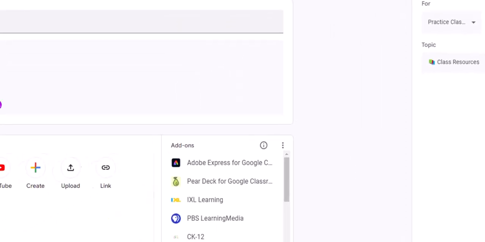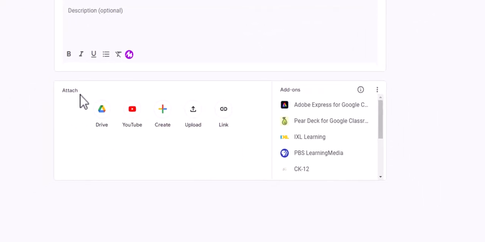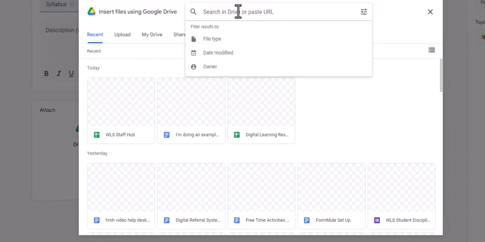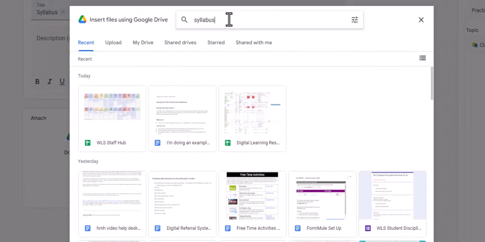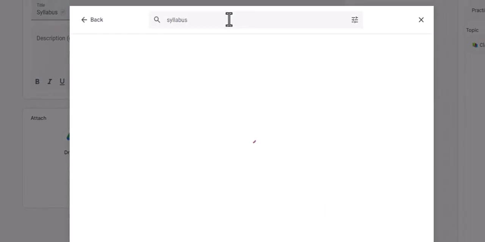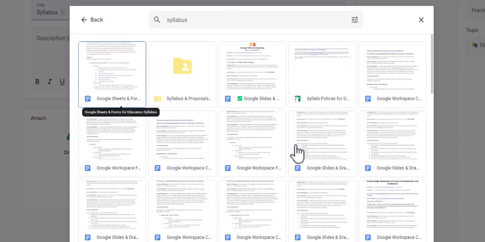Just like with assignments, you can attach your material from your Drive. You can create it on the fly, you can upload it, or you can add a link. I am going to add my syllabus from my Google Drive. I'm going to type in syllabus, and there's a lot that comes up.